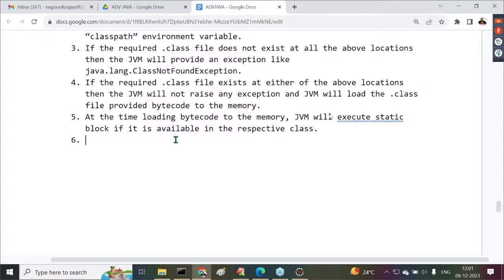Of course, if a static block is not available, nothing is going to be executed. Why am I specifying this point? The static block execution is required in JDBC programs, while loading the driver class bytecode. That's why I'm including this point here.